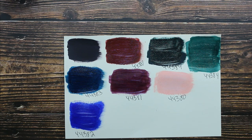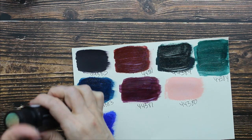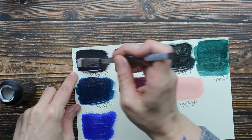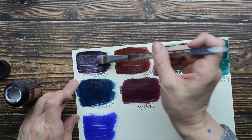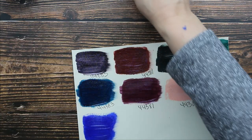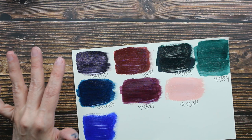Okay, so now the last color we have is the 44385, which is a dominant yellow. Okay, here we go. Let's look at how it looks over. Oh my goodness. Guys, I know it says it looks dominant yellow, but there's a lot of red or pink, not red. There's a lot of pink. It looks almost pink. Okay, maybe it'll look different when it dries down because it still has that Elmer's glue look to it. We'll see in a second.